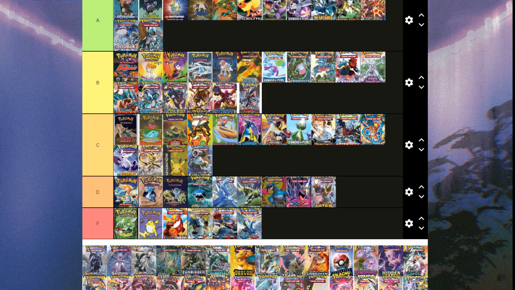This set had a negative impact on my mental health, is the way I'll put it. Looking back, obviously, Guzma full art, really pretty. For GXs, you get Marshadow, which is an alright one. Gardevoir GX, which obviously lives on in infamy. There are some full arts that I can't think of, but they don't come to mind, honestly. Guzma's the coolest one.